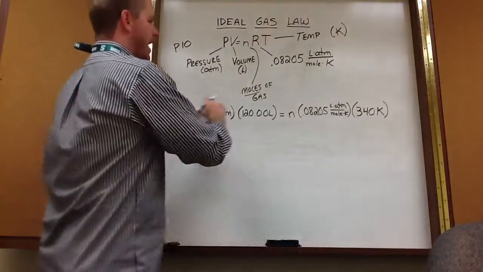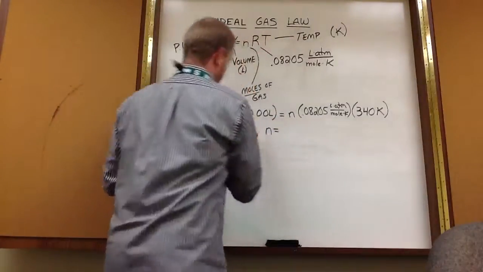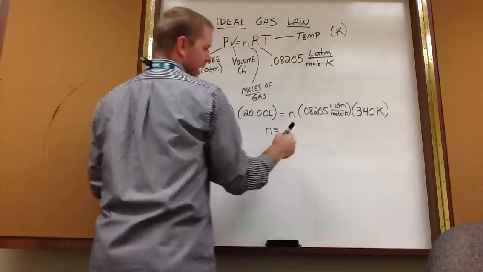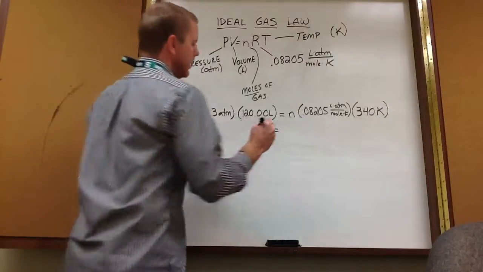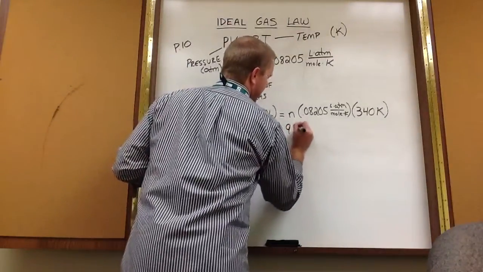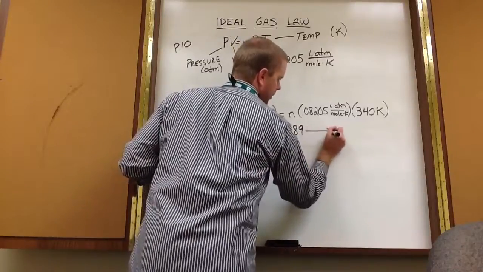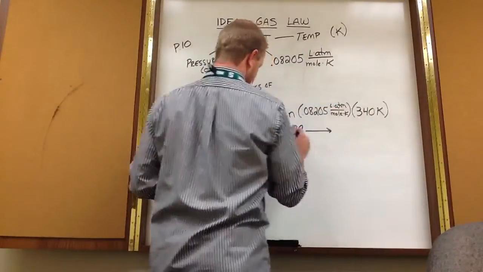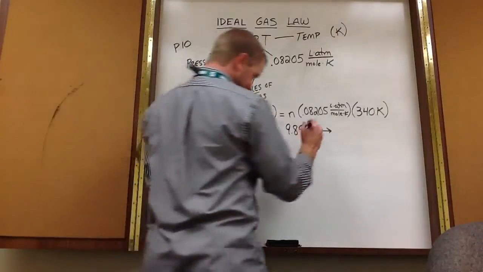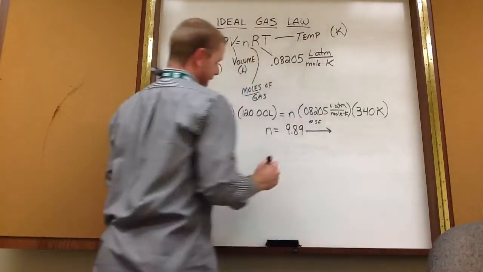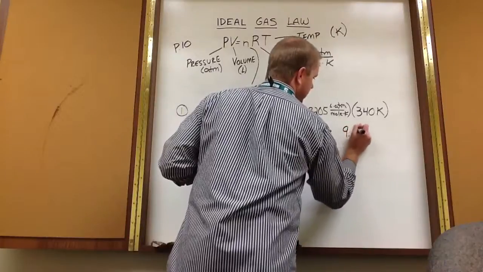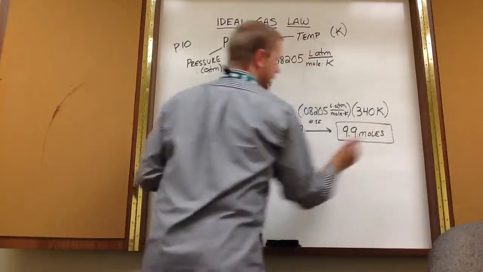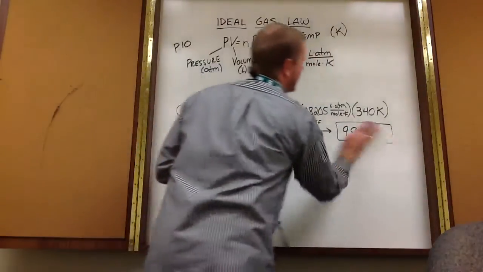Okay, so I do the math on this, and I get n equals, right? I multiply these two things, divide by this, in order to isolate the n. You know how to do algebra, hopefully. So when I did this, I get 9.89 something. Well, when I look at this, 2 sig figs, 5 sig figs, 4 sig figs, 2 sig figs. Therefore, your answer can only have 2 significant figures. 9.89 is not acceptable. 9.9. The label is moles. That's number 1.